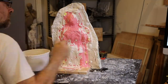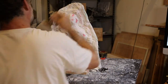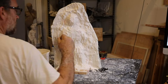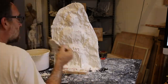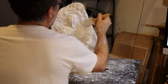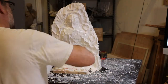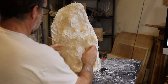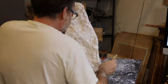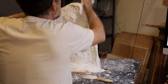I put the first couple of coats on with a brush — that helps me keep it nice and thin. I'm using HydroCal here for this mother mold. As the plaster is setting up, you can build that initial layer up a little bit. The next step is to put some hemp fiber in, and that's going to give it reinforcement in the plaster. I've pre-soaked my hemp fiber in water so that it doesn't dry out the plaster when I put it in. Then I use my hands to put on a final layer, making sure that my flanges are a good thickness.